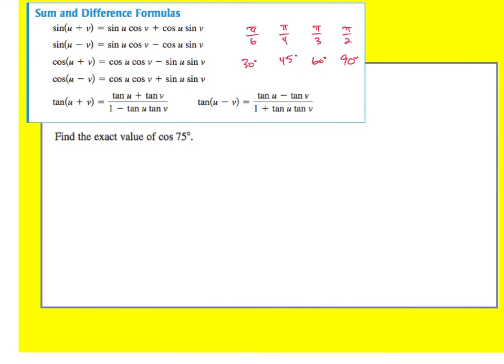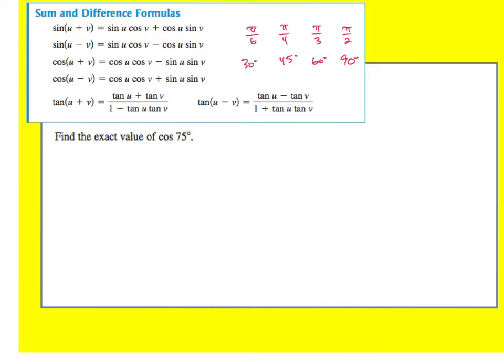What would 5 pi over 3 be? Pi over 3 is 60. 5 times pi over 3 would be what? 300. All right. So if you need to know it, one way to do it is to multiply by 180 divided by pi, or multiply by pi divided by 180, depending on which way we're going with it. But those are our common ones that we can do.